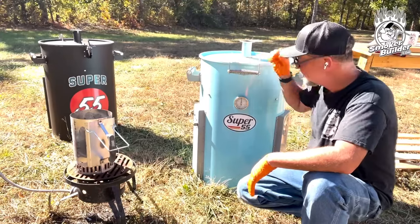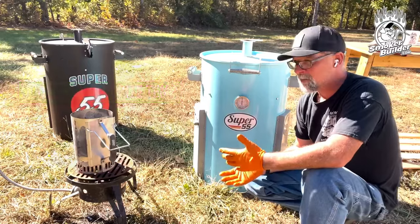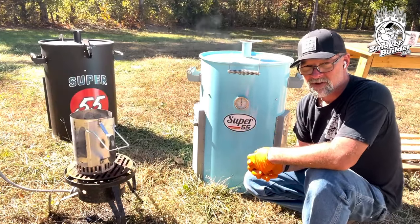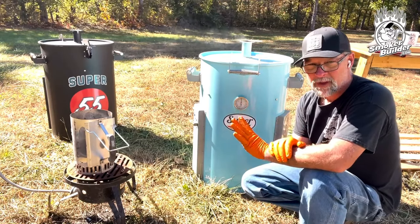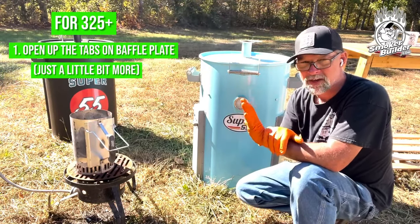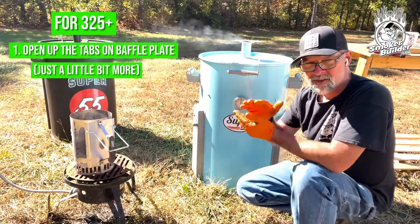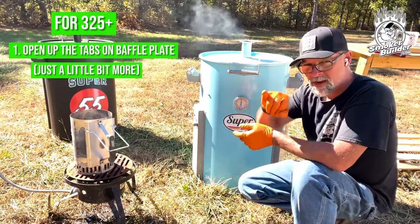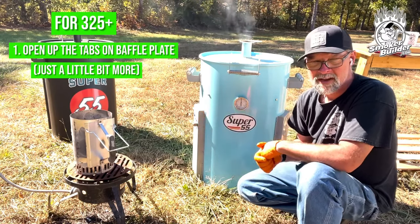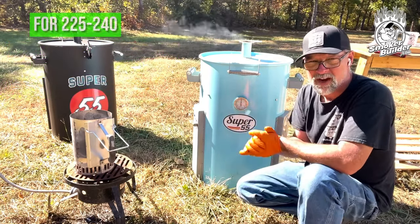Welcome back. We're sitting here looking at our thermometer and it's what I call needles-up — I like to cook on a drum smoker around 300, that's my favorite temperature. Here are a couple of scenarios to control temperature. If you want to cook hot — like 325 plus — all you need to do is open the tabs in the baffle plate just a little bit more. With one pinky open, that stops the climb once it gets to 300 degrees — so we've still got two-thirds of the damper blade movement left to open if we want to go hotter. On the other hand, if you want to cook low and slow at 225 or 240, I'm going to run the smokestack about half open and close the intake to less than a pinky open. If you need to go even lower, you start closing off your baffle plate.